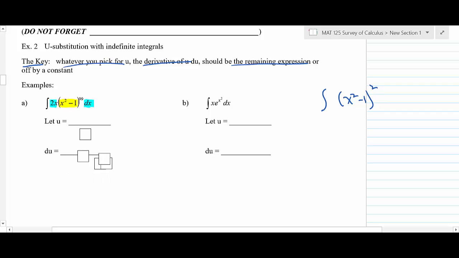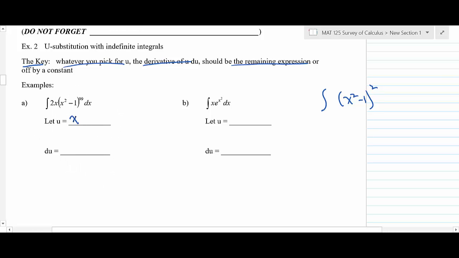And you get to a point where it's not too hard to see this, but let's just say that you let u equal 2x. Then the rest of the integral would have to be what I highlighted in blue. Well, there's no way, right? You're not even close. Okay, so they're designed a certain way. Whatever you use for u, the derivative of that should be what's left over. Does that make any sense? Okay. Sometimes it takes a little time for students to grasp this.